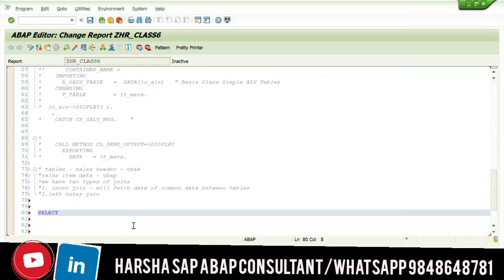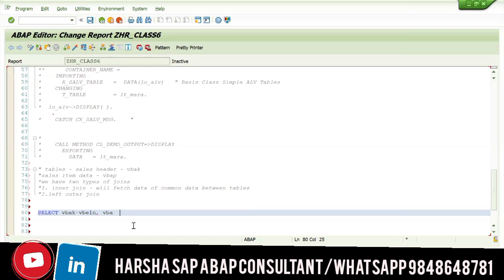Select, let's say I have to select from VBAK and VBAP. How will it consider a particular field from VBAK and a particular field from VBAP? By using an alias. The alias is the identifier from which you are going to take those field names. So let's say my alias name is VBAK for better understanding, then the tilde operator. Whatever fields you want to write in the query, just mention them. Every field is separated by a comma in inline declarations.